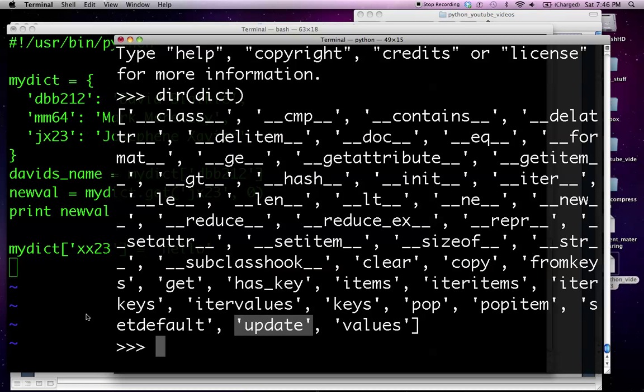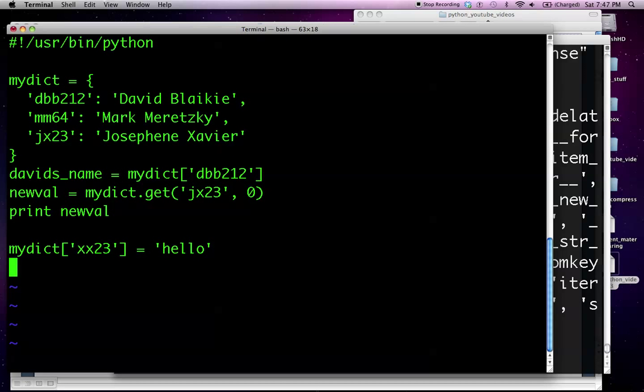It also seems like overkill. Update really is for taking one dictionary and adding it to another. So if your only purpose is to set up a new key and value in the dictionary, it's a bit overkill to create a new one pair dictionary so that you can add it to the old dictionary. That would look something like this, and it's something that I want you to avoid. I'm not putting it here to give you any ideas.